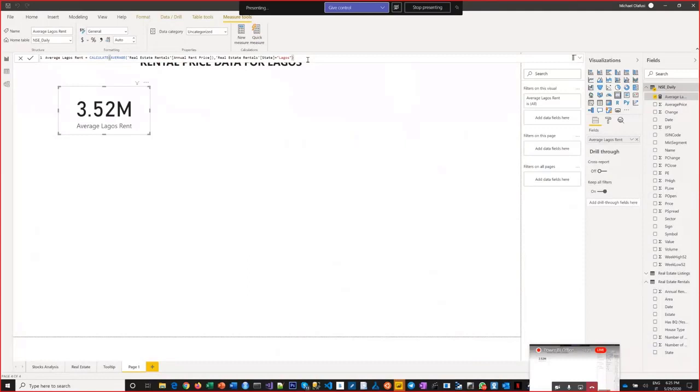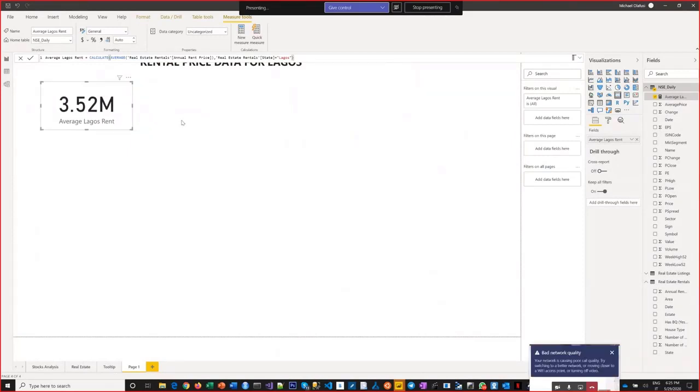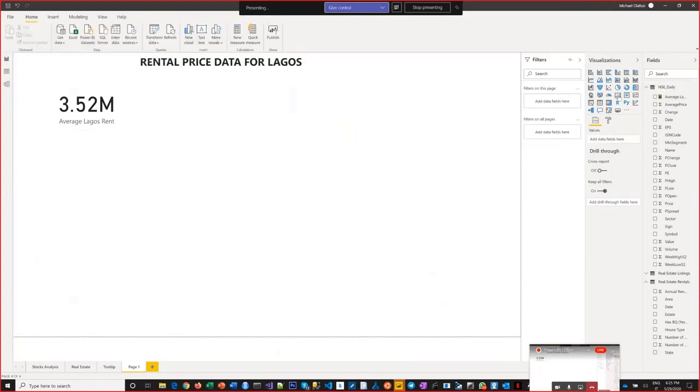Okay, so good. Then what I want is to see for a 3-bedroom, what the rent is like for a 3-bedroom flat, right? So we are again going to do another measure, which we will put in a different card.